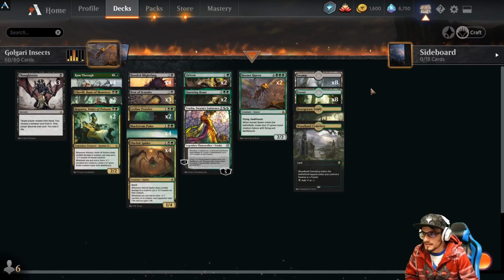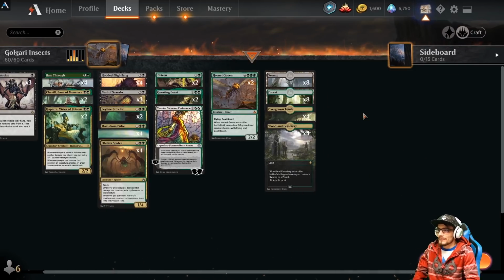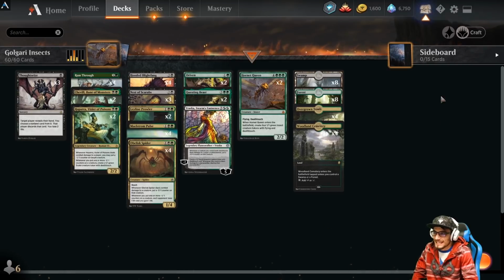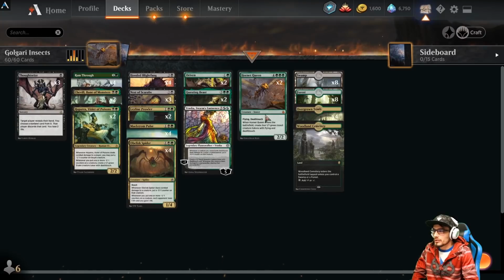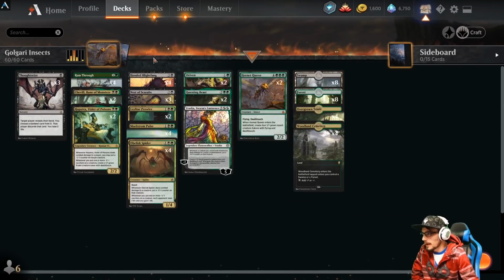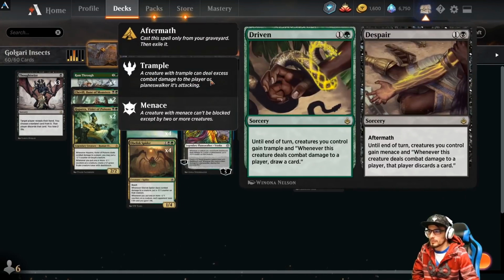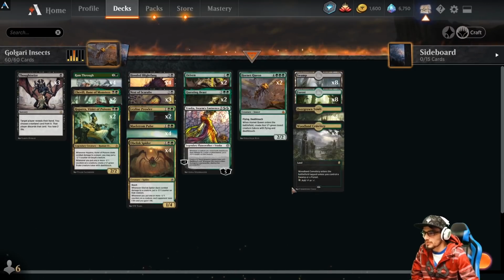We have 8 swamps, 8 forests, 4 overgrown tombs, and 4 woodland cemeteries. Very basic deck, very nice land, very consistent, sitting at 24 lands, right? 18 creatures, not so bad, and a little bit of back end with some removal through ram through, disruption through Thoughtseize, a little bit of added card draw and evasion through Driven and Despair, and also some removal through our Pulse, which is pretty cool. So it's very well balanced.